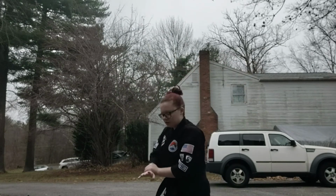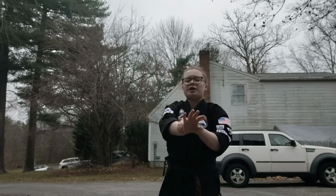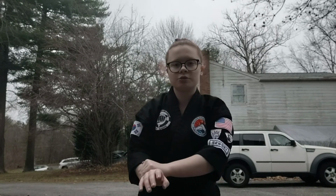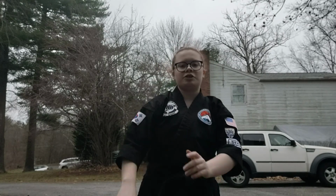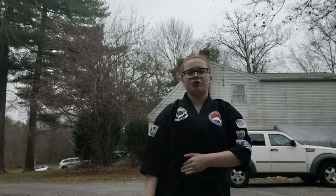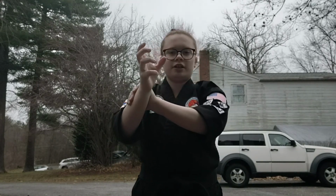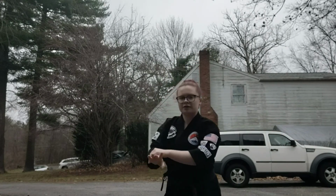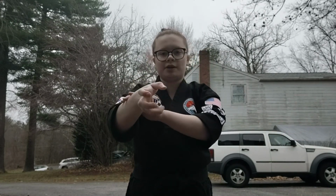Trap, step back. They grab your wrist, trap, and step back to pull them off balance. They want you to keep going forward. So you're going to step forward. Use your purposeful compliance, which is when you do what they want for your own benefit. And you circle and twist. One more time. I don't want trouble. Trap, step back, step forward, circle, and twist.